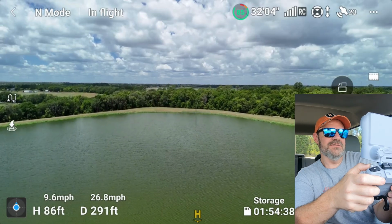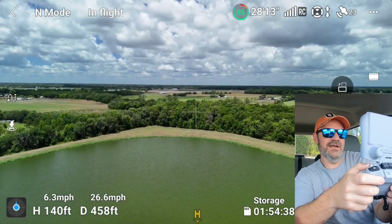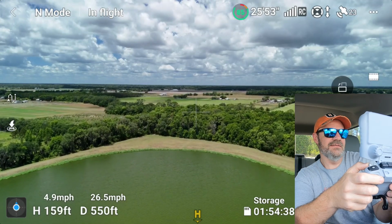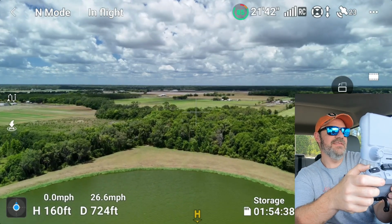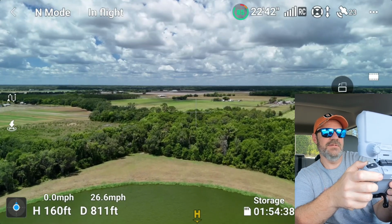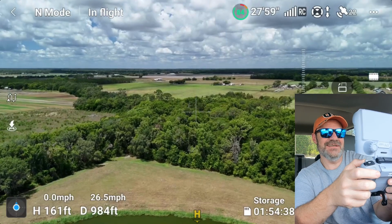and we're going to get up to probably 100 feet, give or take, 150 feet, and we're going to see if he's going to lose any of his bars. Look how cool that view is. Oh, you know what? It looks like, why is it so green? The colors are off, but it's in auto mode, right? Maybe this pond isn't something that people should be fishing at. Maybe it's like that for a reason. What do you think? I'm going to pull this gimbal down.